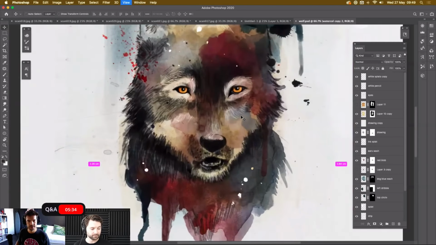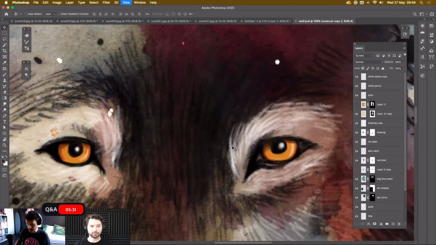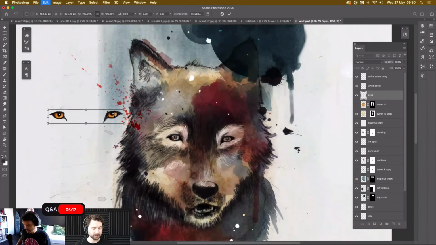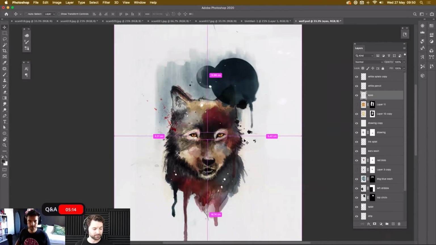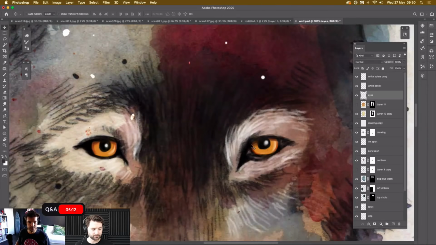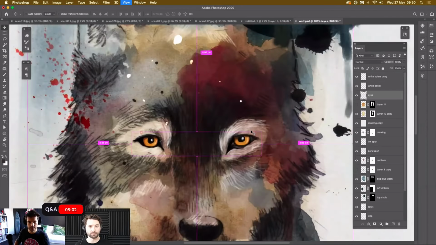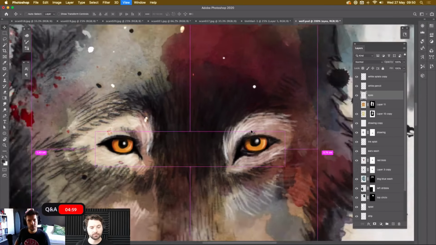There's a whole bunch of textures and stuff, but what I've actually done is the eyes were a little bit dull, and so the eyes themselves are actually painted digitally directly in Photoshop. So that's a solution. That is not watercolor. It's actually completely digitally done in Photoshop. And so again, trying to get a similar kind of painterly effect, but a little bit tricky to do simply because it just got a little bit dull, and the eyes are super important when you're doing this kind of thing.